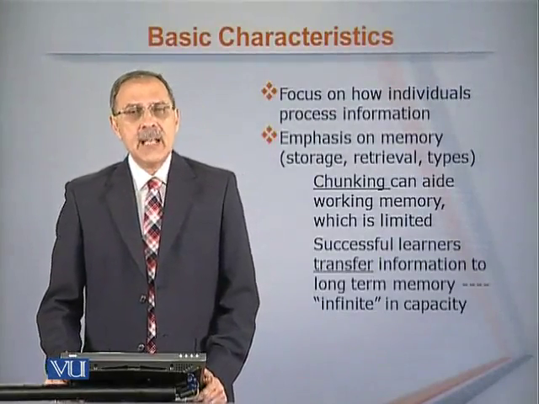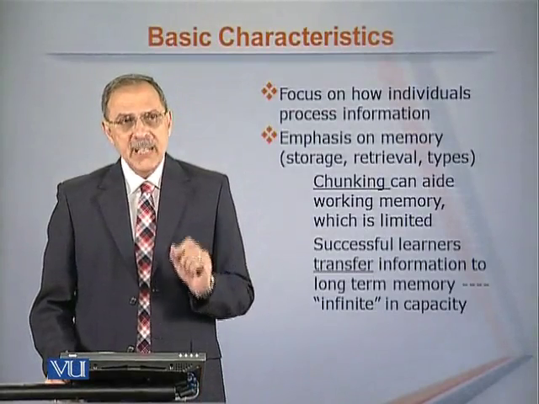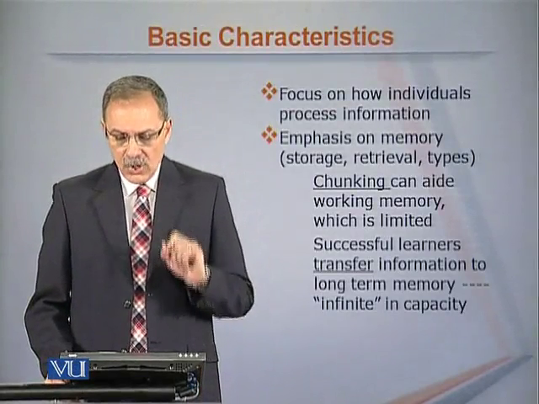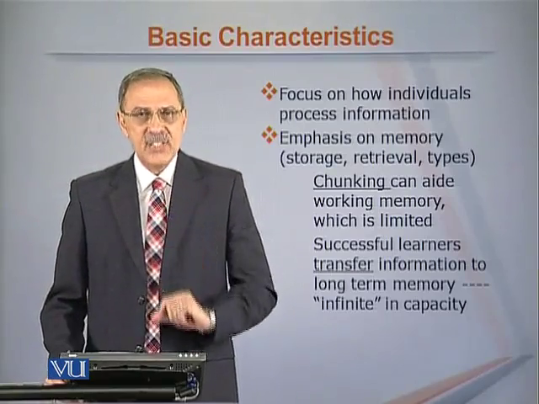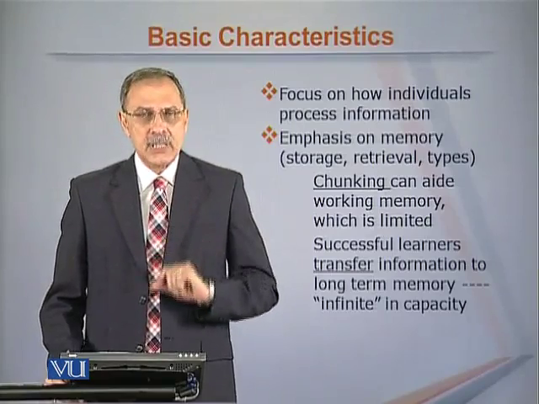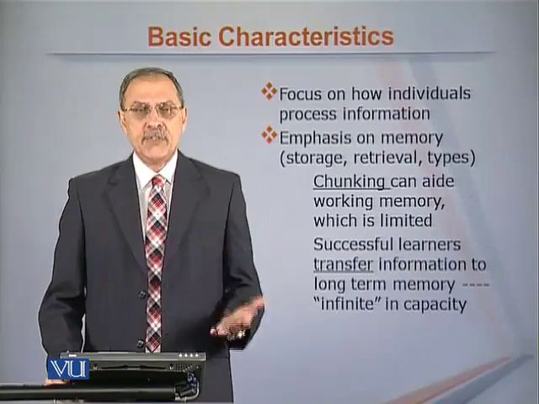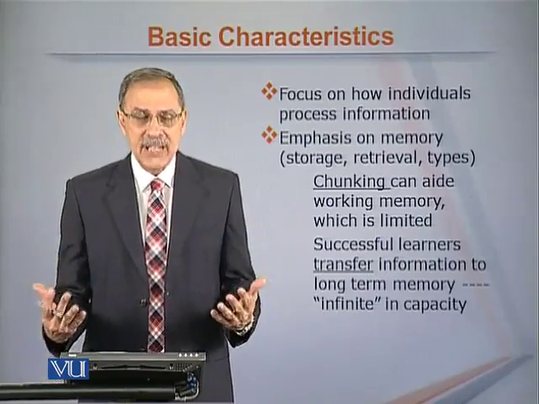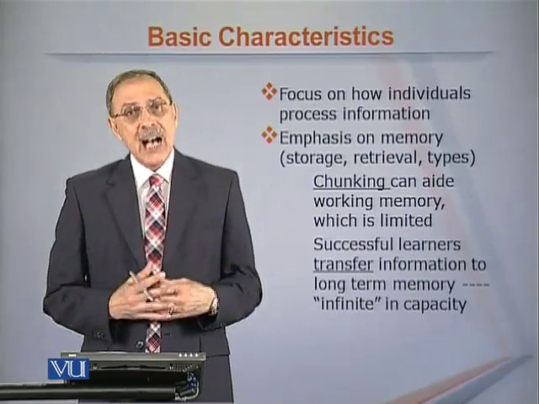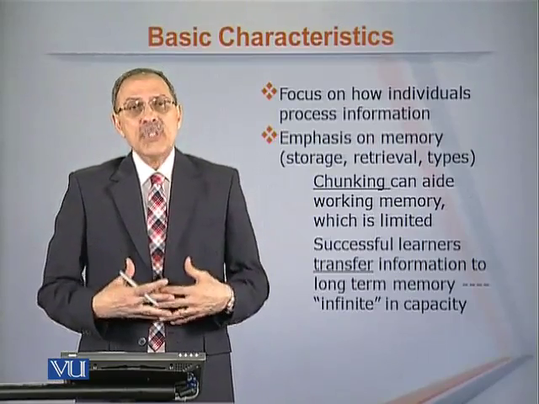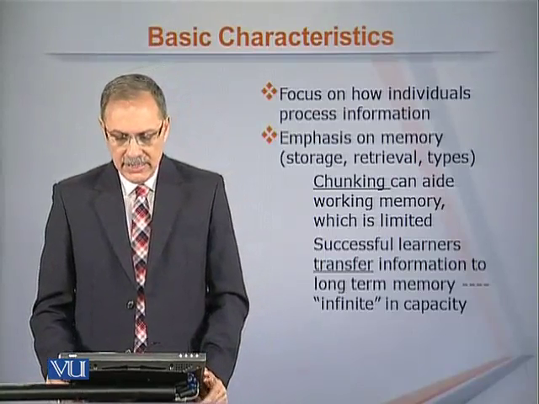Let's look at basic characteristics of cognitive psychology. The first major thing here is focus on how individuals process information. That is the basic premise of cognitive psychology. How do individuals process information? They get information from multiple sources and in multiple ways. How do they process it? How do they learn that information and make it their own?